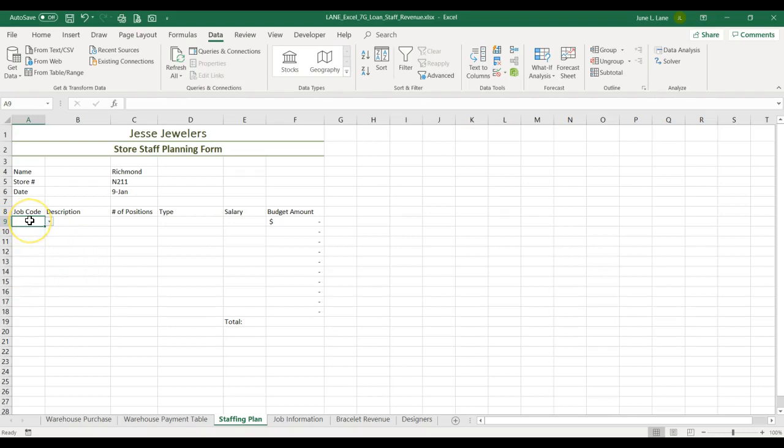So with my cell A9 as my active cell, in that lookup list arrow, I want to find M-MG, and we are now going to create a VLOOKUP that's going to look up the job code in an array of data, and then based off of what it finds, it's going to fill in the description whenever we enter in a job code.